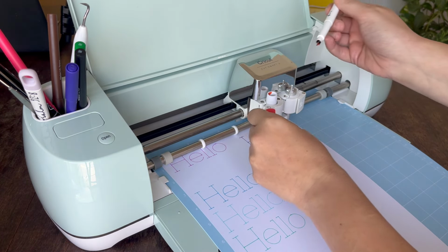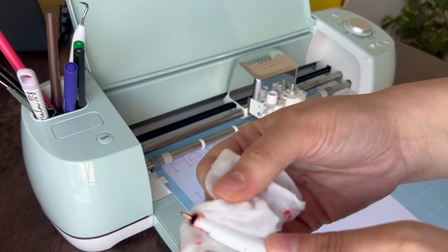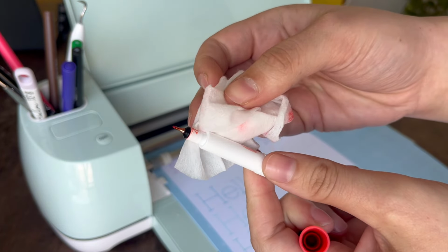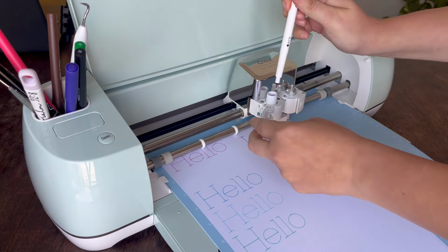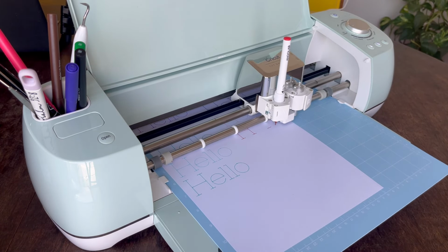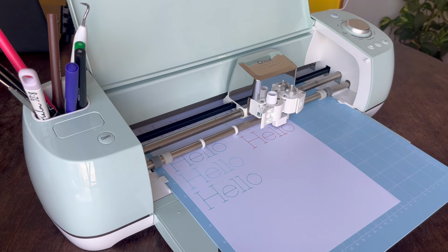So here is where I ran into an issue. You'll see that I got a bit of red ink on my clamp A and the pen was actually leaking. So I just took a wet wipe and just tried to clean it as well as I could. And I did actually have this issue with, I think it was about 5 pens in my pack, and it did leak a little bit while it was writing, but it still did the job. It's not a big deal to me, but if it does continue to leak like that and it gets worse, then I probably will send it back.